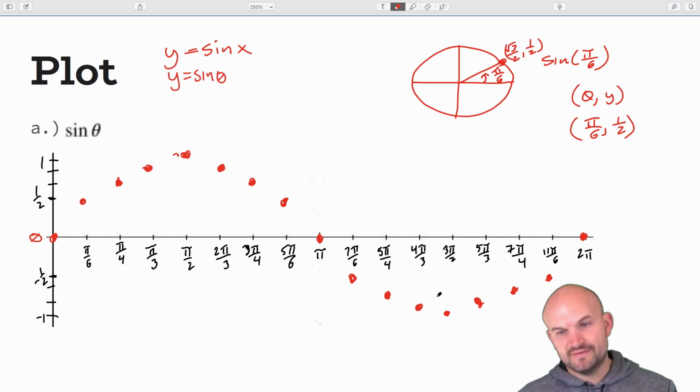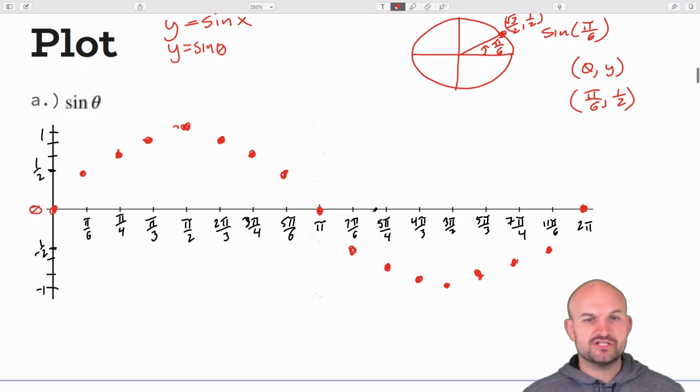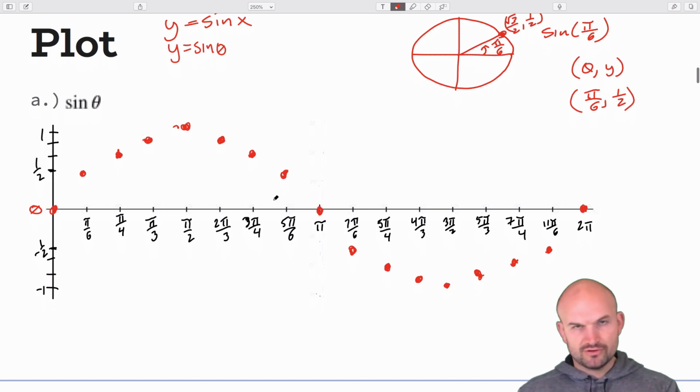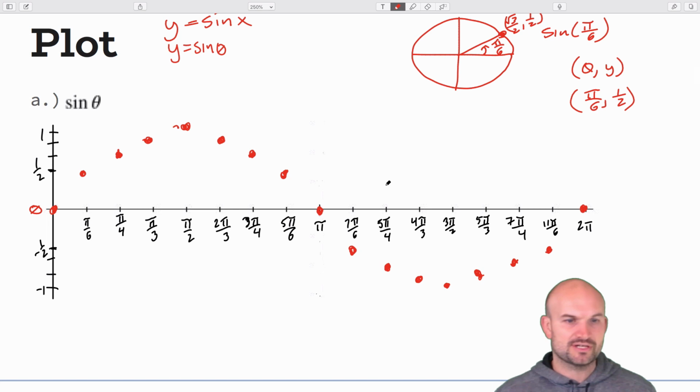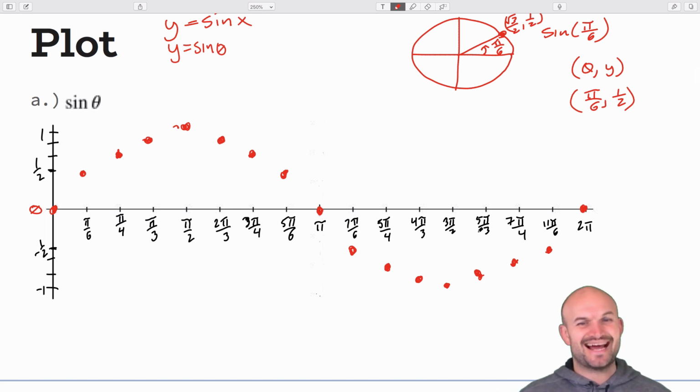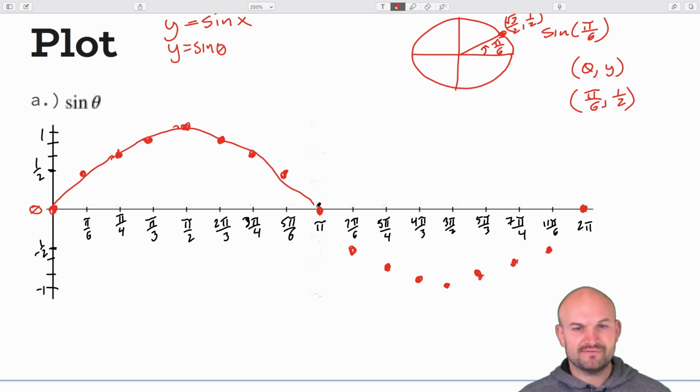And if you plot all of these points, you can see we have a general shape. Now, just to note, my scale is not really proper because some of these points are going to be a lot closer to each other than others. This is not actually evenly distributed like this. This is the only scaling that I could create, so I just wanted to have something. But if we go ahead and connect these, you can see we have this nice little curve.